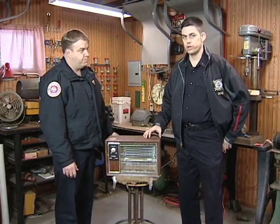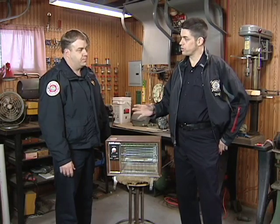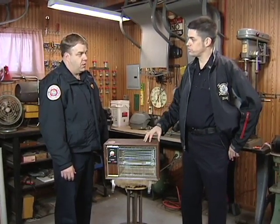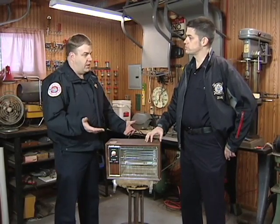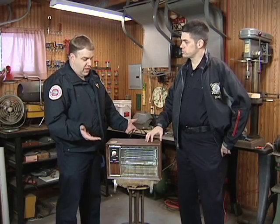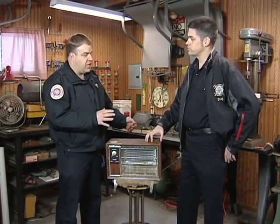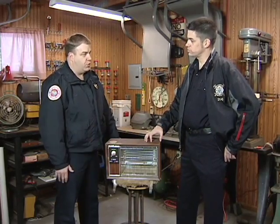Okay. In fire safety, we talk a lot about candle safety. So when we go out, we blow out the candle. Does the same rule apply to a space heater? When we go out, we need to turn this off? A space heater is mainly used for when you're in the room. Okay. And if you're going to leave and go shopping, yeah, turn it off, turn it back on when you get home. You know, it's just heating a little space. So that's why you only want it on when you're around.